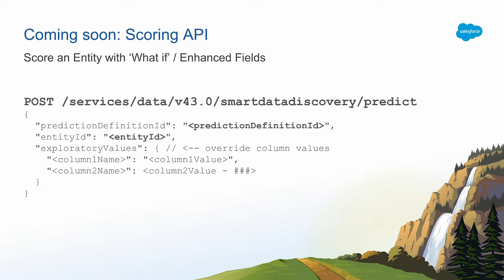But we don't just give you the ability to do that with just, here's an opportunity. We give you the ability to override column values or even add column values. Because as we all know in Einstein Analytics, a lot of those data sets aren't just raw data coming out of your opportunity objects. You might have enhanced those things with some aggregations, some calculations that you've done. You might have joined a couple of different data sets together to make a more useful data set to you, right? You might have added third-party data. So this allows you to actually add in values to your columns and say, like, I've pulled this out of some other API or whatever. Here are all the values that you need. There's actually a warning section in our representation that comes back that will tell you if you're missing any columns, things like that. I'm not going to show you that right now, but it is there.